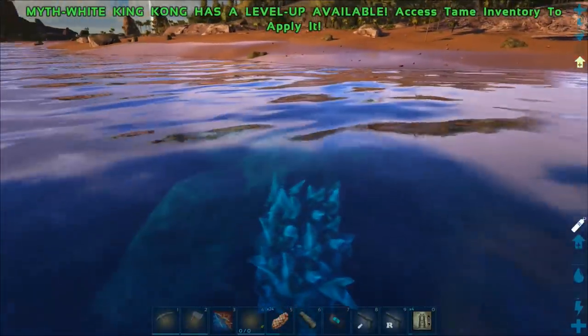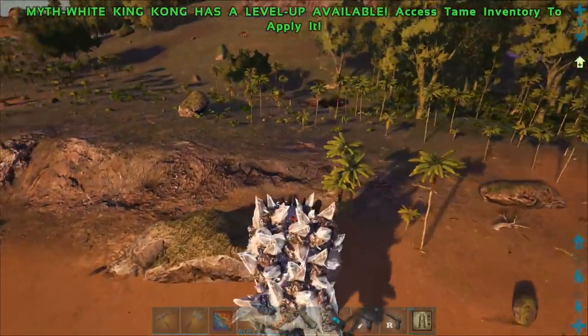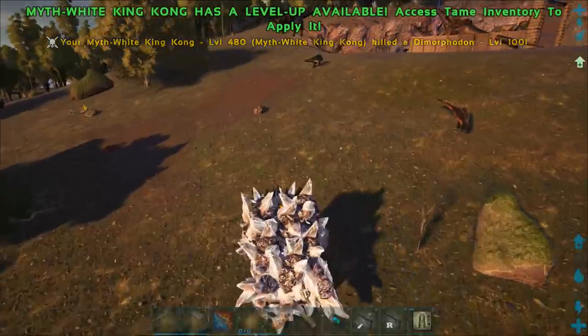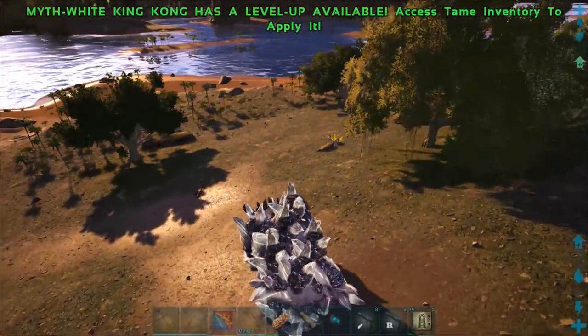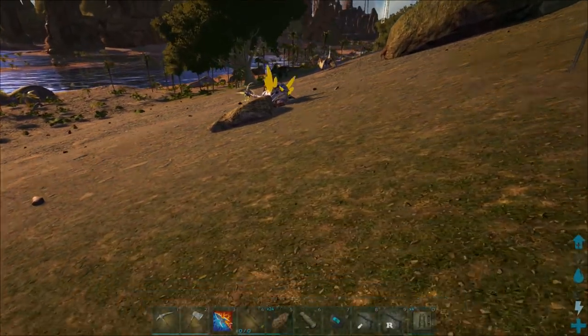Oh, I love him so much. This is like my new favorite dino. I think I like this better than the flyer guys. He's so cool. All right, we can't walk very close to the tame or we'll damage it. Okay. Get off of here. Let's just go check on our guy.